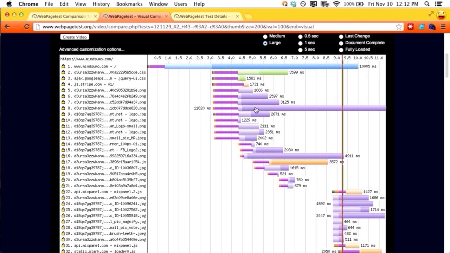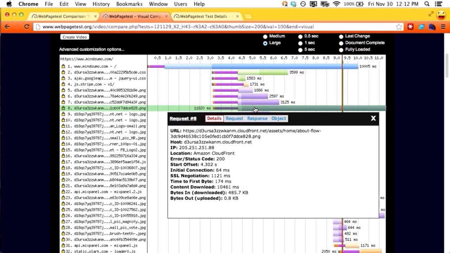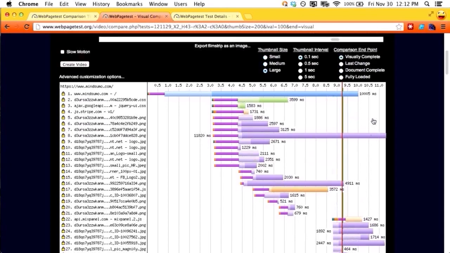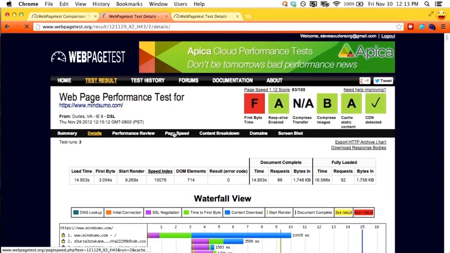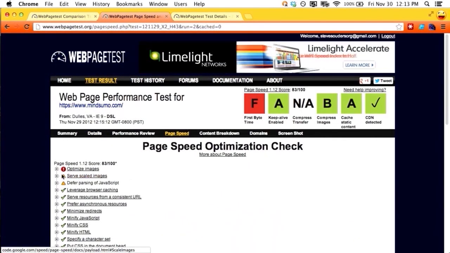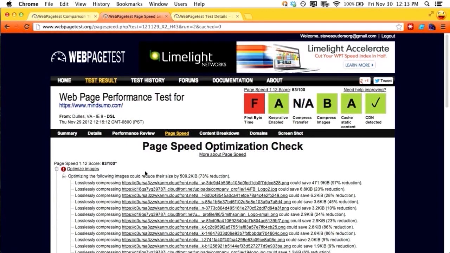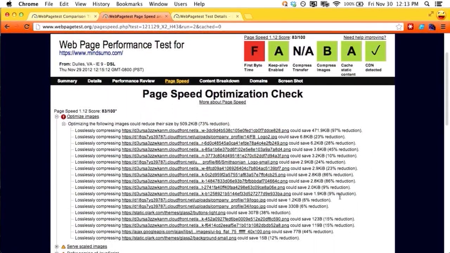Okay. And then some of the, like this one, it takes 11 seconds to download this image. It's 480K. I would bet that that's one of the ones reported by, oh, well, you know what? They actually run Page Speed as part of this test, so we can go to Page Speed here, and optimize images is a red. I didn't look. Do you know what that, oh, here it is. Yeah, I know what that image is actually. So it says it could reduce it by 470K losslessly, which seems like, well, here it says that's a 97% reduction. Right. Okay. So that's probably something to look for.